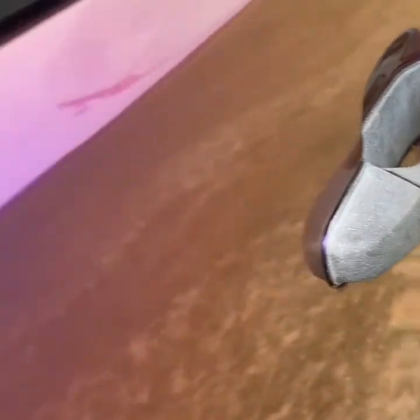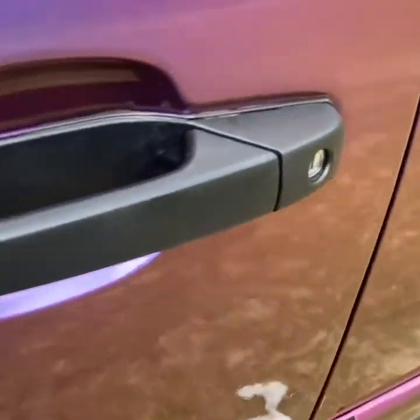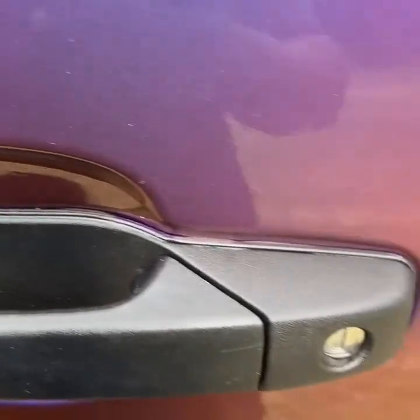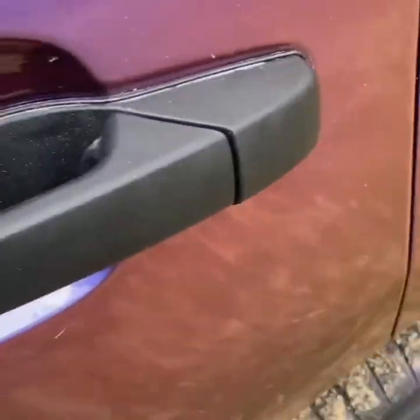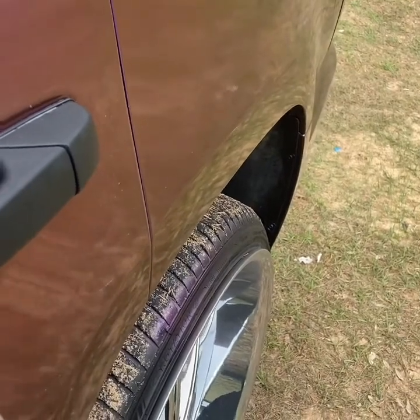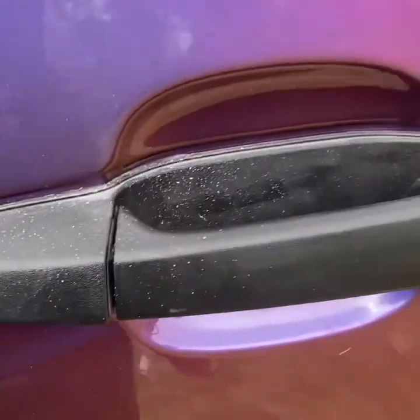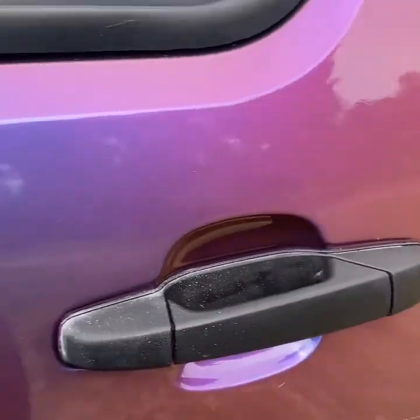Black Magic. I gotta clean some of this off. So, as you can see, it actually works. It's been about a good 20 minutes now, and it actually works. I couldn't really clean this one too much. It had so much overspray. I tried to sand it and it didn't work, so we're just gonna leave that alone. I may end up changing all of them, but for the meantime, it actually works pretty damn good.